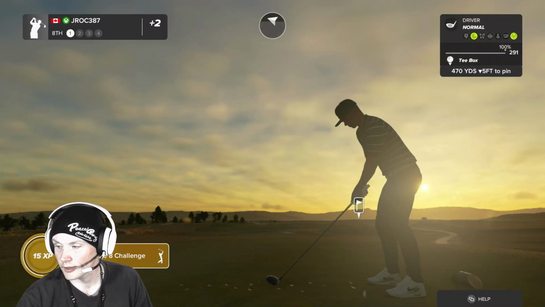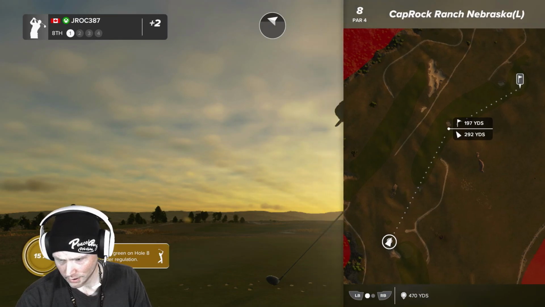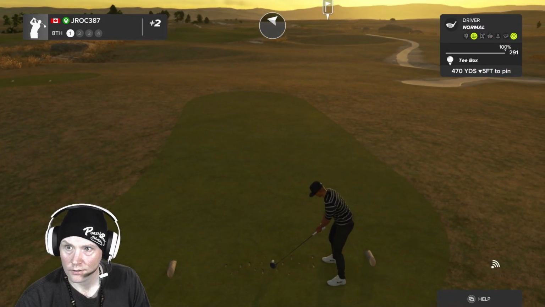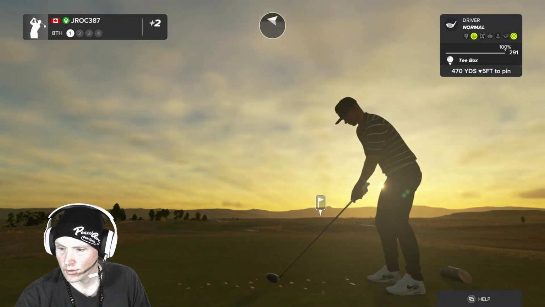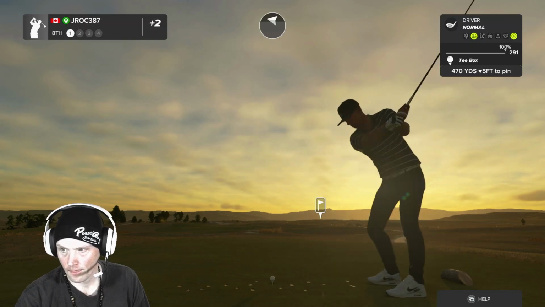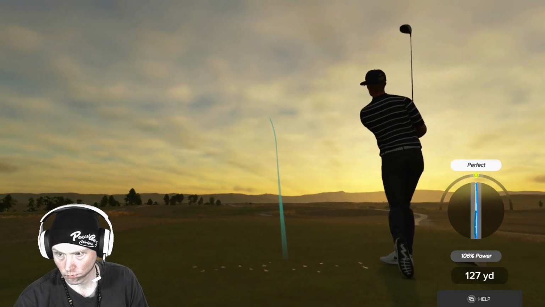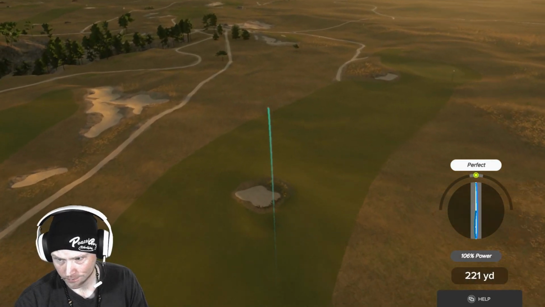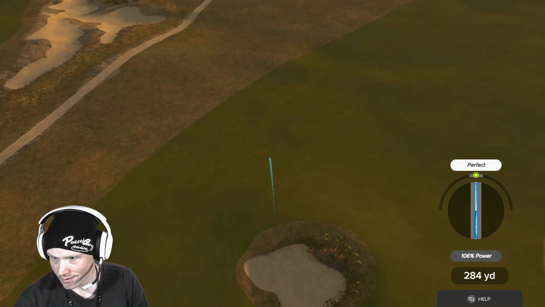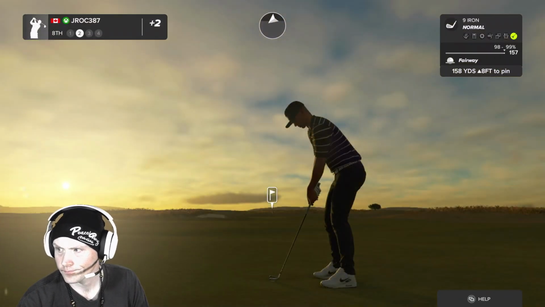Ouch. We're about two over par at the moment. All right, down the fairway. You better believe we're stepping on this one after that. Nice swing. Lands softish. Okay. This is about 160 to the pin.